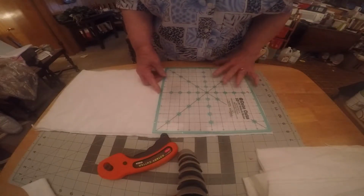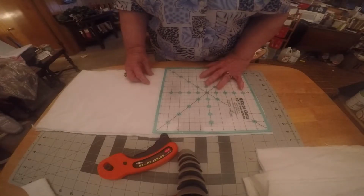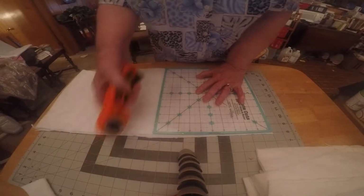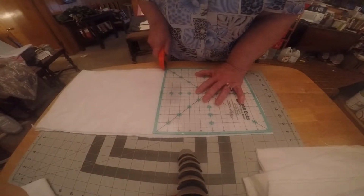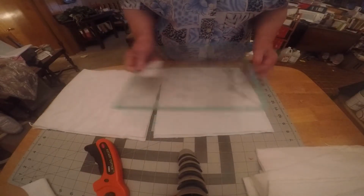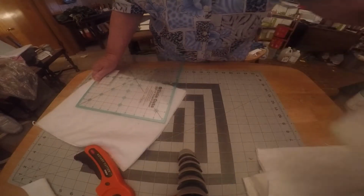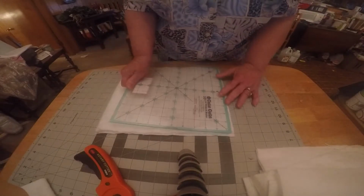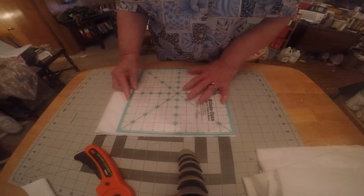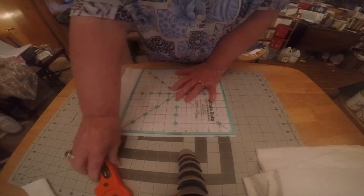This will be part two of my video I just started, quilt. I'm cutting the batting for the squares. This is the rail fence video part two.